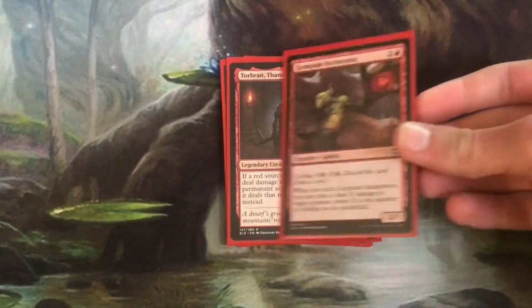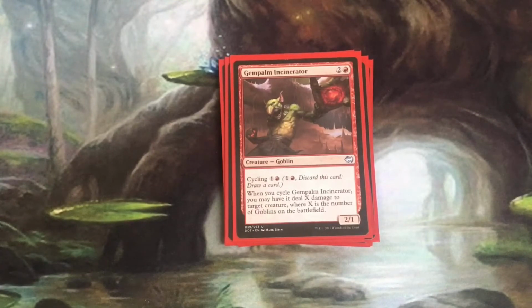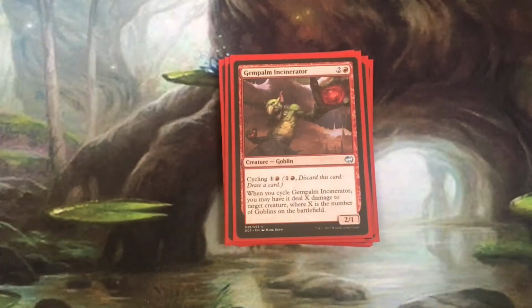Alright, next up on the list is Gempalm Incinerator. It's a 3-drop, 2/1 with cycling for 2. And it says when you cycle Gempalm Incinerator, you may have it deal X damage to target creature, where X is the number of goblins on the battlefield. So if we already have like 10 goblins out, which is not that hard to get in this deck, especially if we have Krenko out, this can basically one-shot any creature on the battlefield, so that's why it's in here. If your opponent has a dangerous creature out, just take care of it with this card, and then you also get to draw a card on top of the cycle.